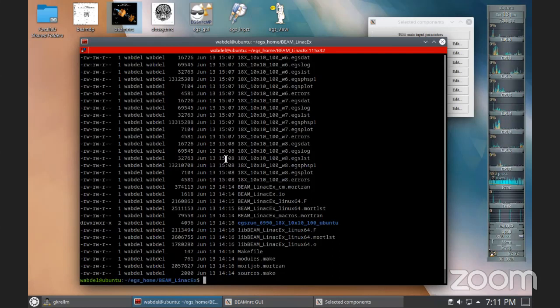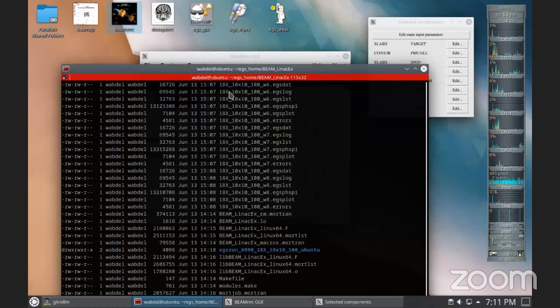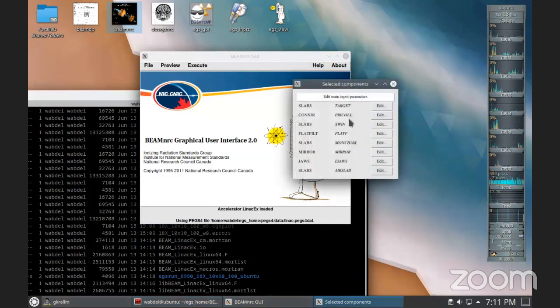Now, the next step, of course, as we went through, is once you have your accelerator, you need to start to build an input file. You also probably need to have your PEGS4 file ready for the materials. Or if you want, you can design your own accelerator, but before you start to put in the geometries and everything, you have to make the PEGS data file. So if you think you're going to have lead somewhere, you need to create that PEGS data file with all the materials that you're going to need.